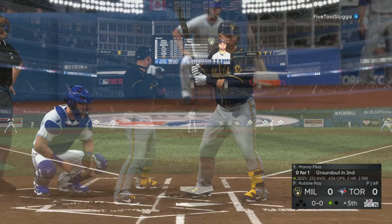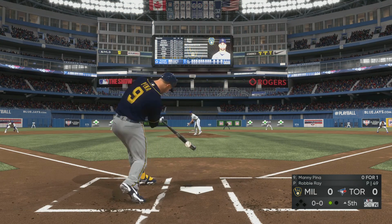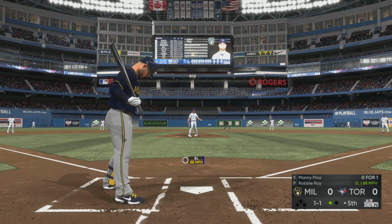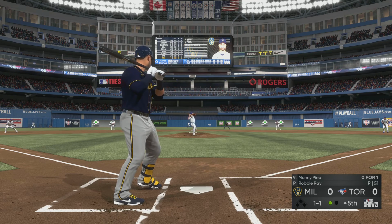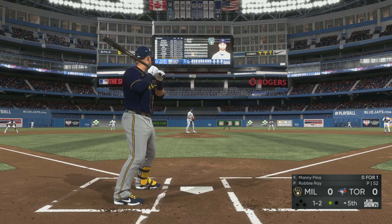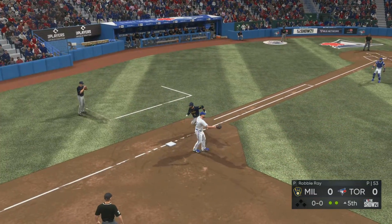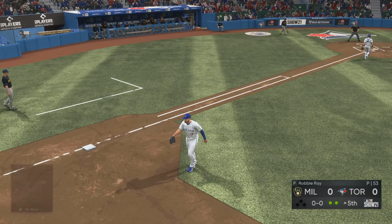And up next is the catcher, Manny Pena. First pitch on the way. The windup and the 0-1. Boy, that's one of the toughest pitches to lay off. A hard breaking ball at the back foot. Tough take on a terrific pitch. Up in the zone for him, and he takes a called strike two. Got him swinging in the dirt. McGuire recovers, and he makes the throw to first. Pena is retired, two down now.